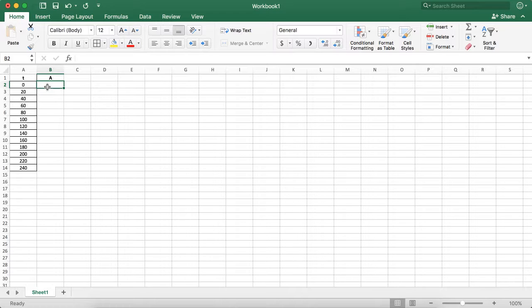Now your graphing calculator will do this as well, but how do we get Excel to do that? To do it, we're going to start with the equal sign. You're going to type in the equation very similar to how you would type it into your graphing calculator. So again, you always start with the equal sign, and I'm going to type in the equation.